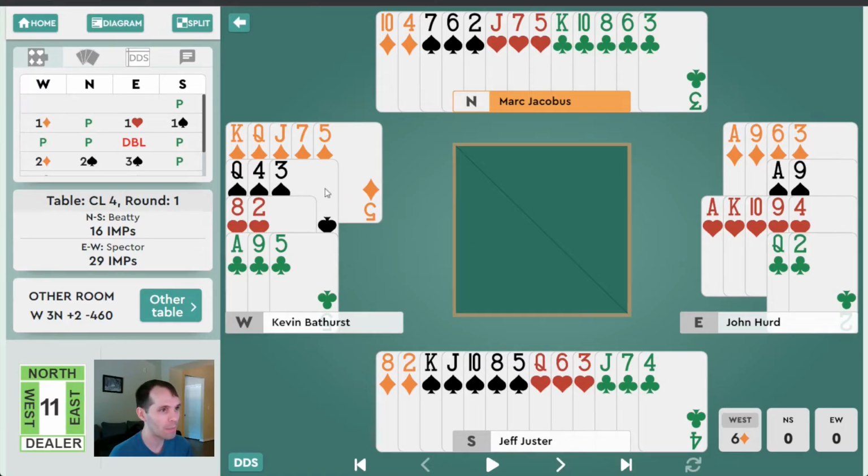So 1 spade, pass, and East reopens with the double. Pass by South. And this double makes a lot of sense. Even though East has a strong hand that's good enough to game force, he's just saying, if you were planning to pass out 1 spade doubled for penalties, I'm quite happy to defend that contract.